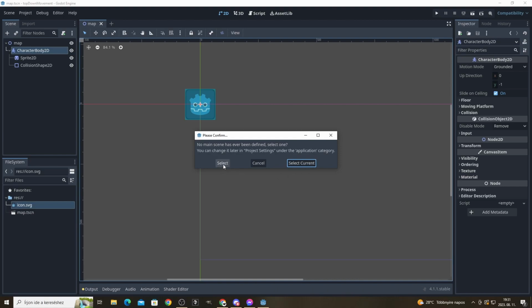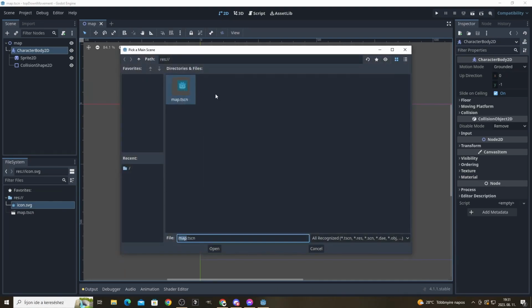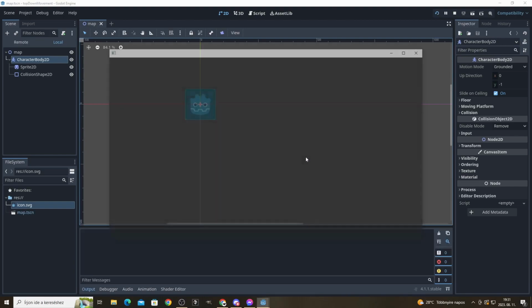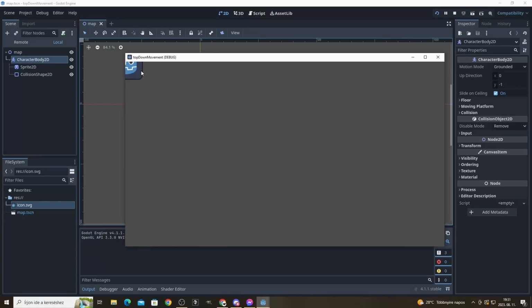But you could also just click on select, and here it should show all of your scenes, and I'll just double click on the map.tscn. Alright, and as you can see, it launched our game. We didn't write any code yet, so nothing is going to be happening.